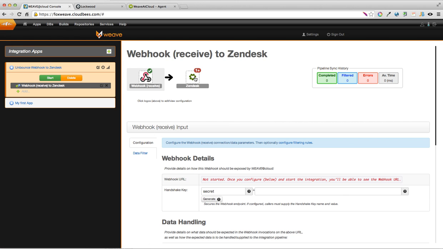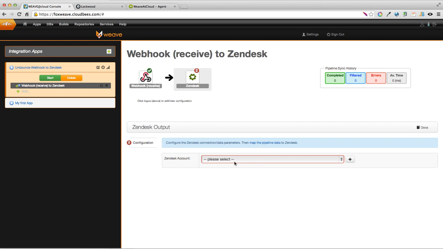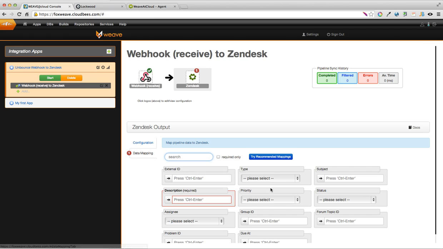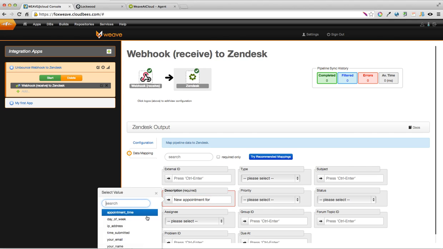So let's go to Zendesk now. We have an account set up on Zendesk, and we're going to create a ticket, and we're going to map the fields. So now we should see the fields coming through. We're going to create this and insert the fields.